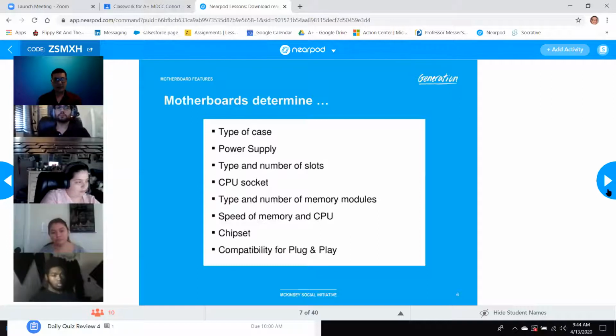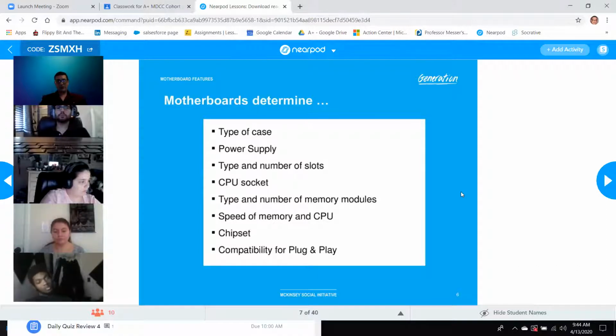Each case and power supply will be different if you're creating your own, especially the gamers out there. They know that they should be checking how many watts they're going to be using, because if they don't know how much they're utilizing and they just buy a power supply that's small in wattage, then you're basically not going to be able to power up that video card and or certain sections of your computer. Again, the type of slots, as we said, and or the CPU speed, all that is determined by the motherboard and or case that you're going to be putting it into.